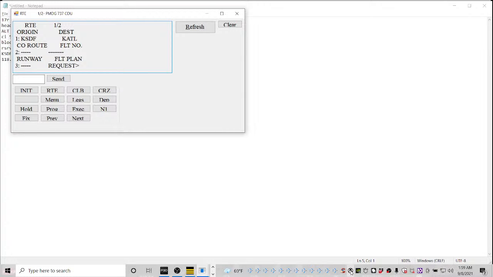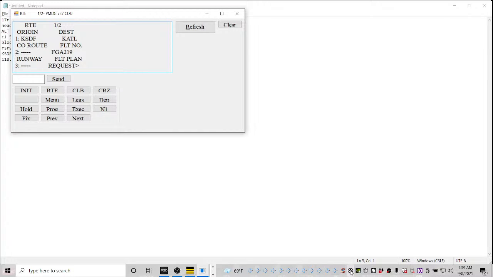And now we're going to put in our flight number, which is FGA 219. That can go up at right stop 2. There it is.